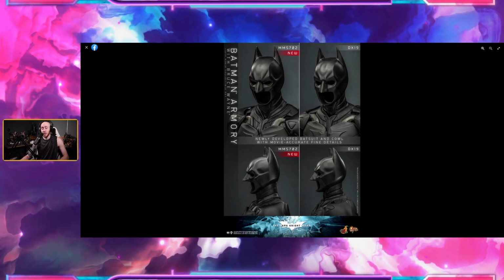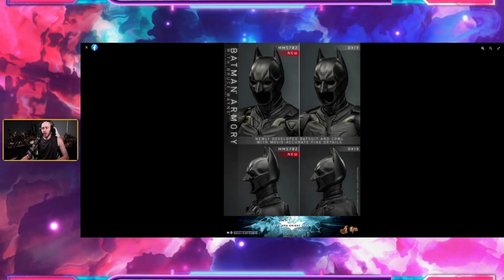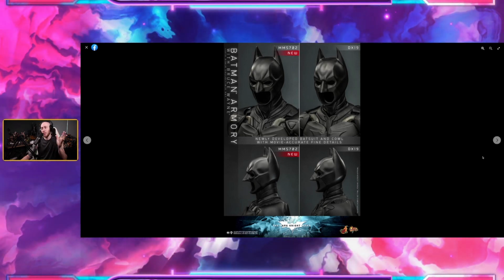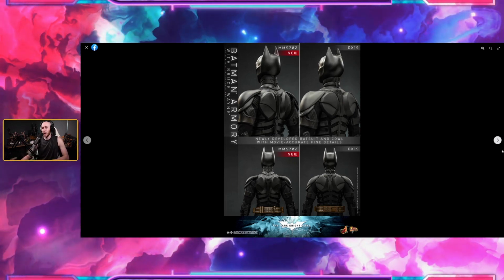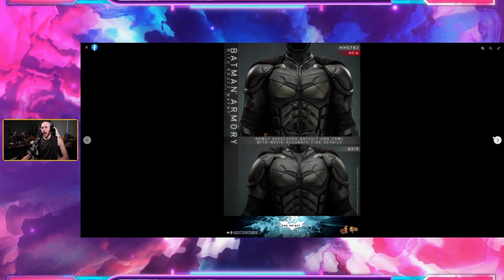If they sell this suit separately, or if they sell this as one full package, it's a little more complicated for collectors like myself. But yeah, this is super interesting. Crow-Mando was different circumstances. It was very, very close to the US release when they announced the Crow-Mando version. DX19 has been out for quite some time now, and Hot Toys waited quite a while.